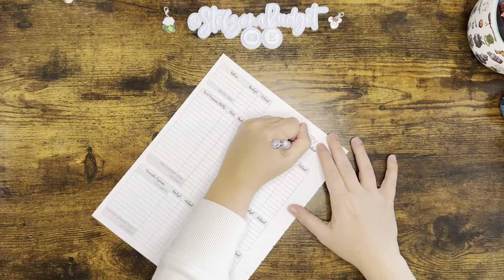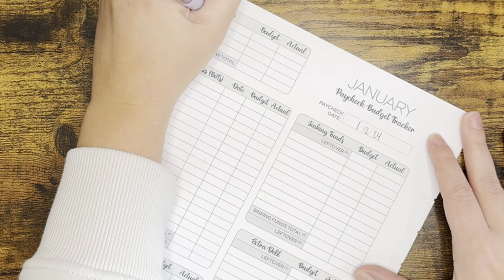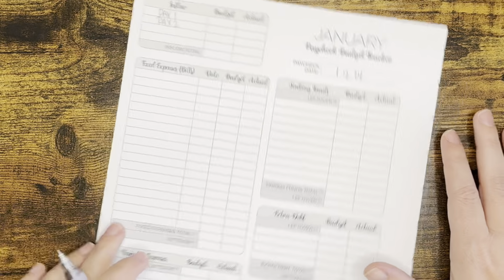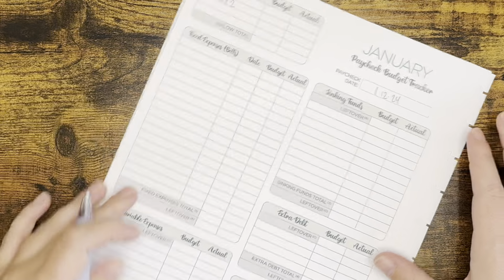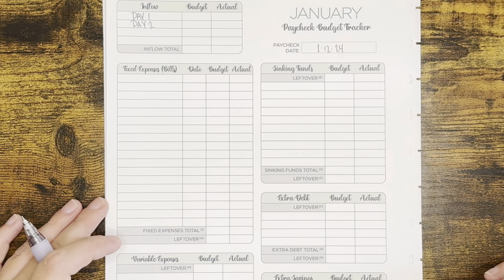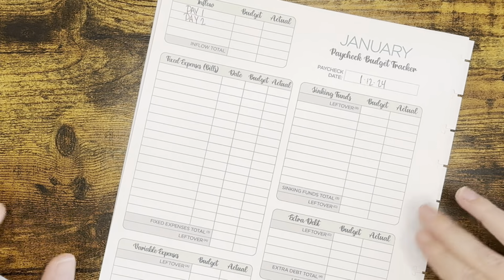So we're getting paid the 12th of January. Let's see if this pen's gonna hold up here. And we are expecting our pay 1 and our pay 2. For pay 1, I budget literally the same every time, usually about the minimum I would expect our checks to be. Almost maybe 75% of the time, they're more than what we budget, but there are those times throughout the year where they do come in at the minimum. So I never want to get myself in a sticky situation where I'm expecting more and less comes in. I'd rather budget for less, add more later.